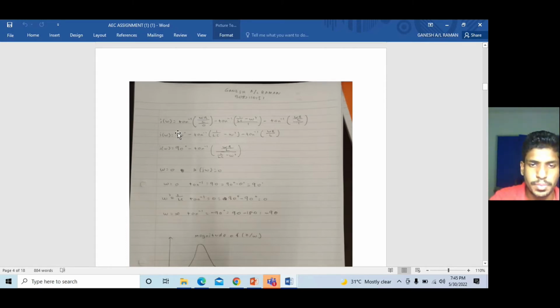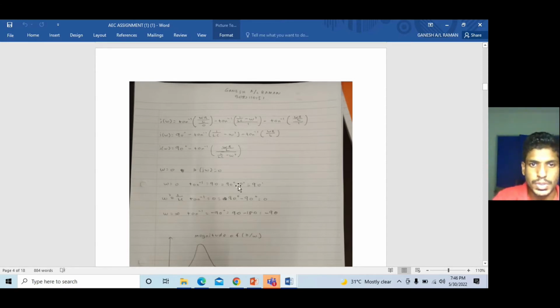The first term, the inverse tangent of something divided by 0, will automatically be 90. So the phase equals 90 minus the inverse tangent of omega R over L divided by 1 over LC minus omega squared. Because we divide by 1, we get the 1 over LC minus omega squared, and also the omega R over L. The final answer: phase equals 90 minus inverse tangent of omega R over L divided by 1 over LC minus omega squared.